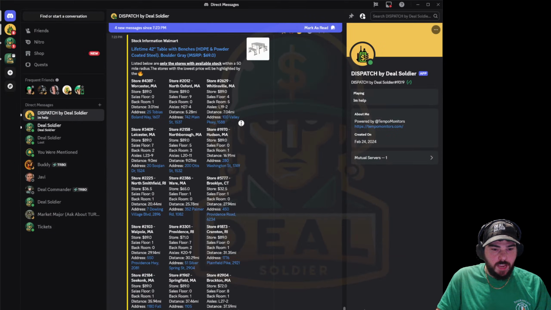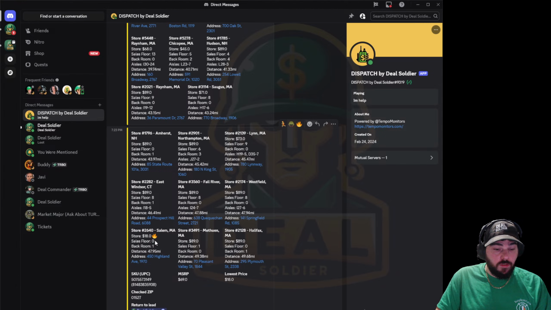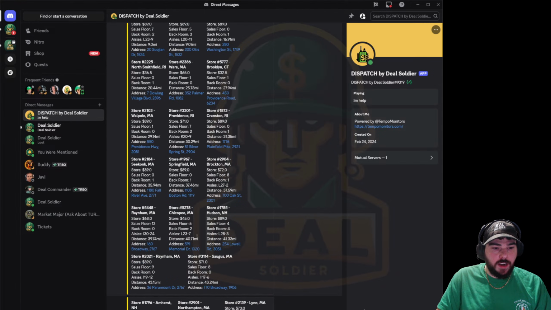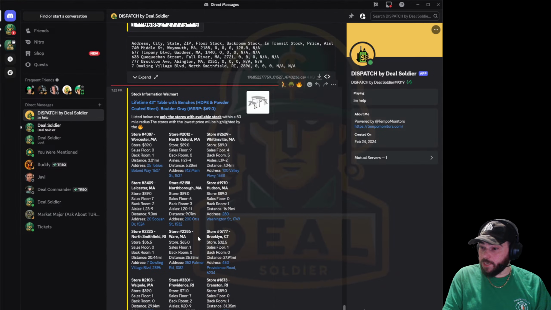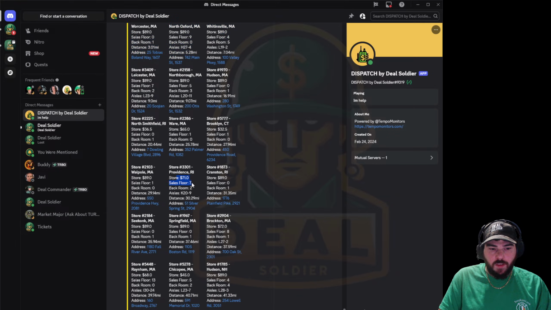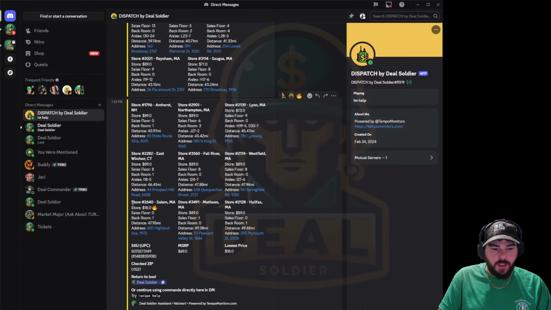Let's see if there's any of these tables, just in case. So it looks like these tables actually just started getting marked down in my area. So as I mentioned, this is 4 weeks back. They're usually $69. It looks like Walmart has been charging over MSRP. No problem. I see $71. Go a little bit further down. I could pick it up for $18. It looks like there's just one on the floor. But with this one store clearancing, that means the other stores may follow shortly after.